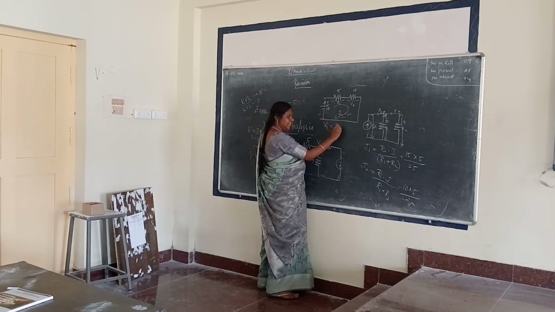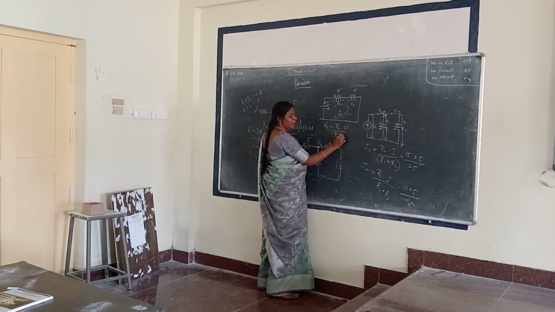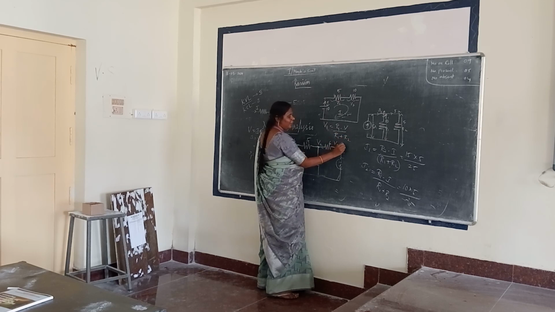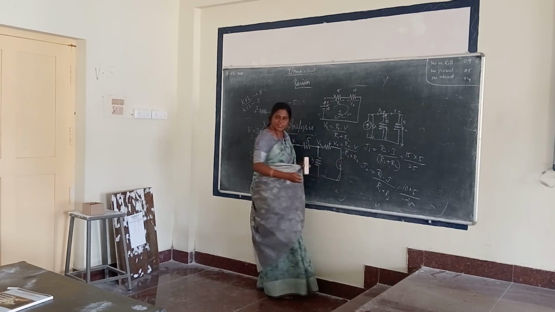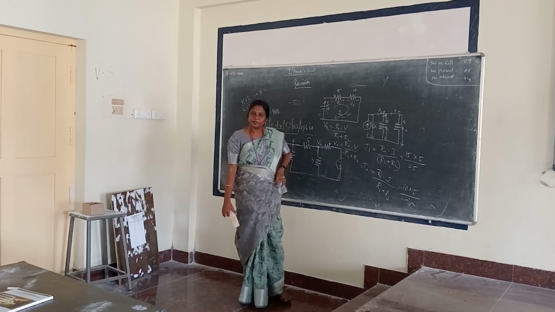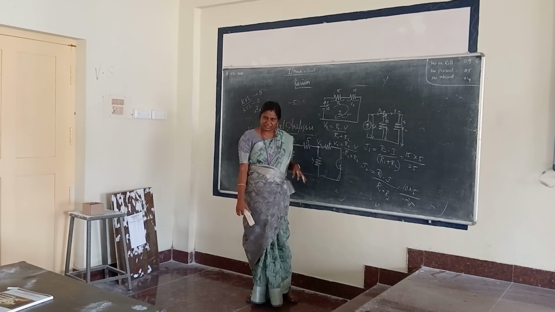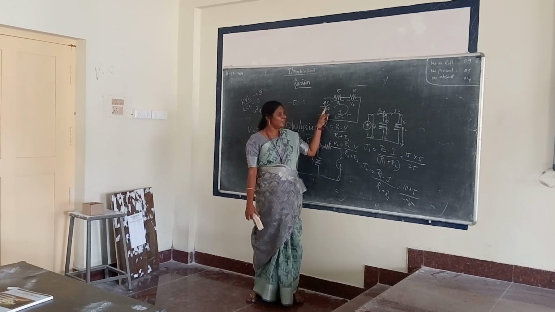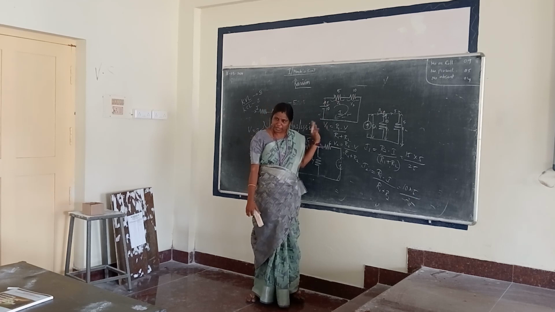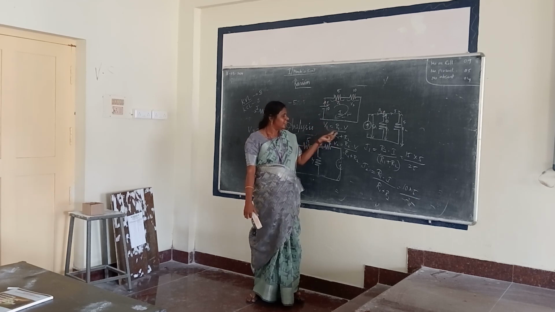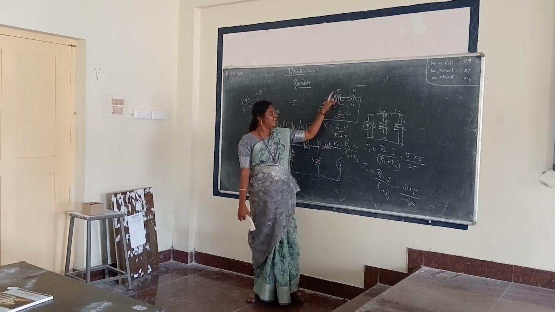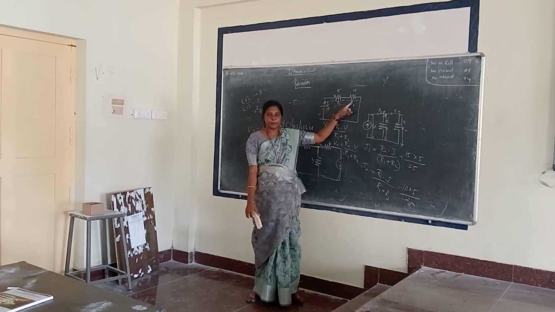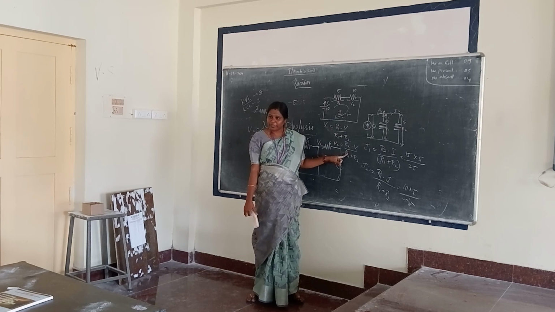Just opposite: the same resistor into V divided by R1 plus R2. For V2, R2 into V divided by R1 plus R2. What is the difference between the current and voltage division rule? For voltage, we need the total voltage, and to know how much voltage gets divided, for V1 we put the same resistor's value on top. For V1, put 5 on top, divided by 10 plus 5, which is 15. For V2, put 10, divided by 10 plus 5, which is 15.